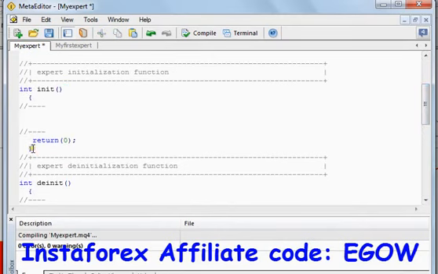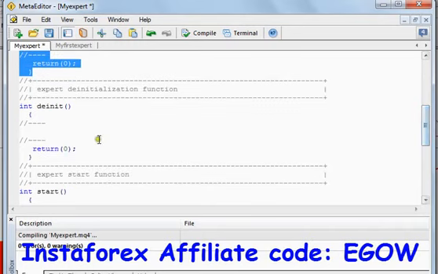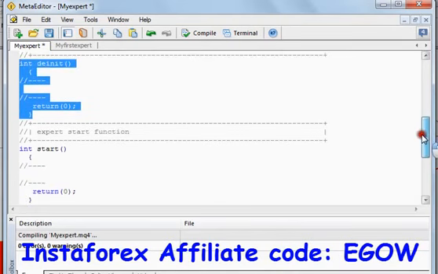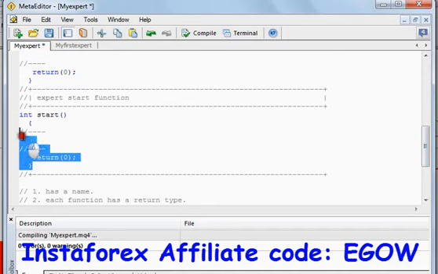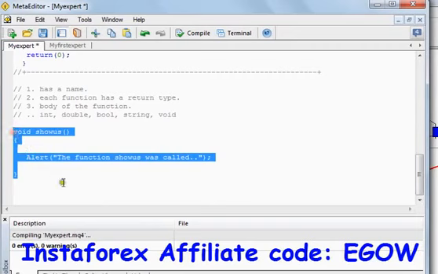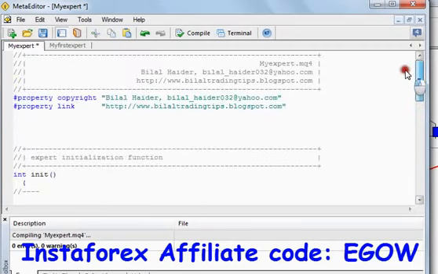Init function is called when the expert is attached to the chart, the deinit function is called when the expert is removed from the chart, and the start function is executed whenever a new tick arrives. But when will this function be executed? So right now I'm going to tell you about it.